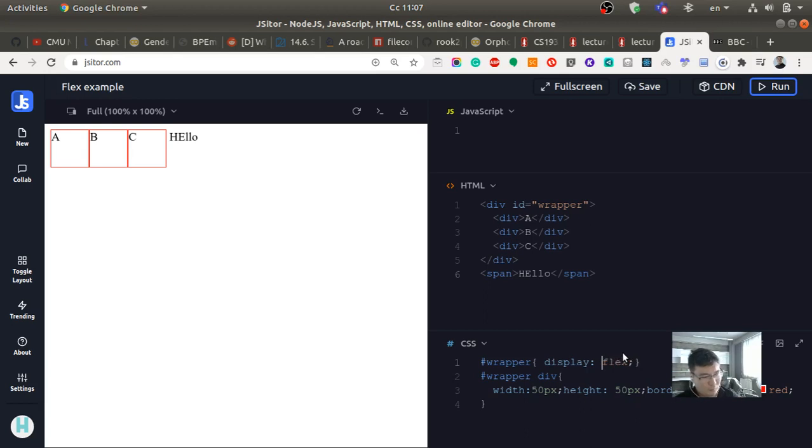So let's understand what flex actually is. Let me remove this one. Flex means that all child elements of this wrapper will be using some flex. They will be located, put by some flex attributes. So now there are no flex attributes by default. These divs will be located like inline block, like cards. One card, next one, next and third, and etc.